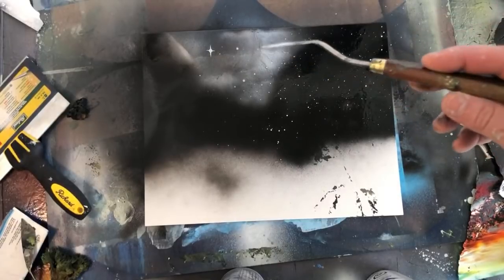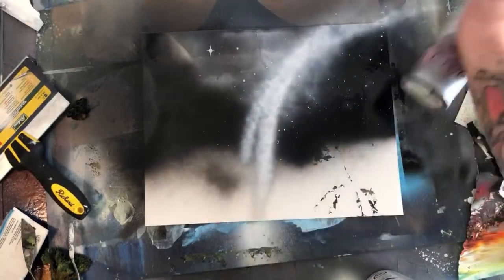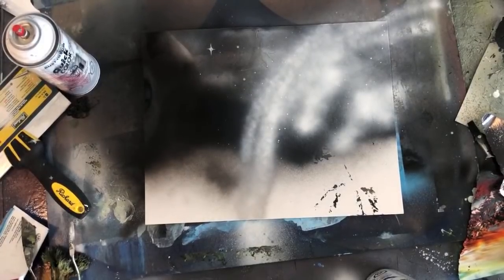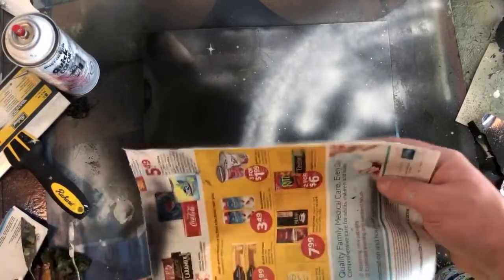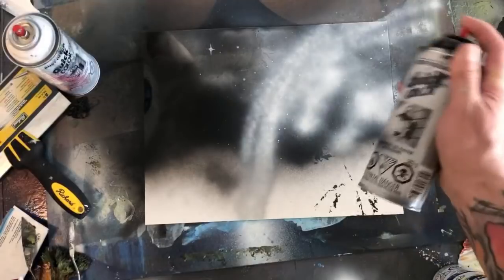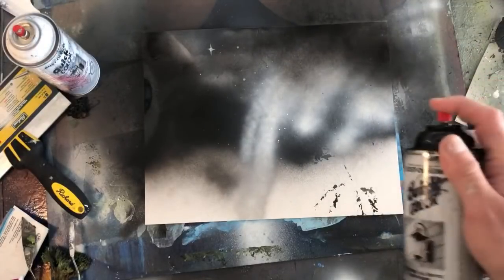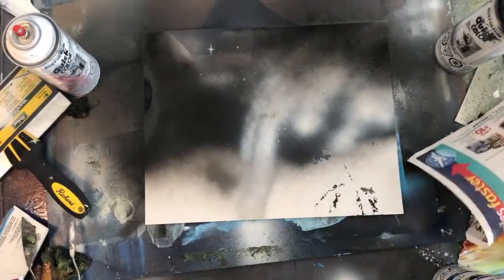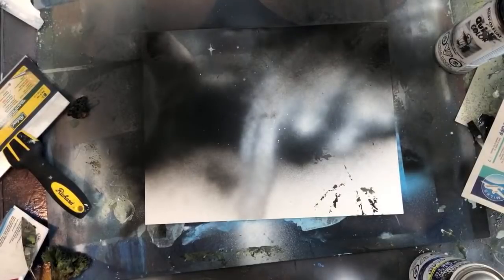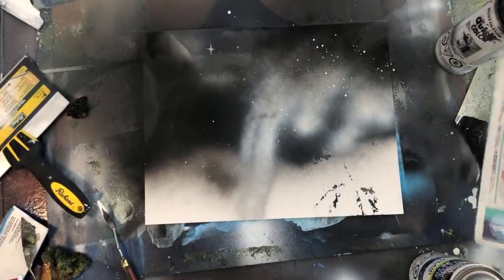We obviously are gonna keep our mountains coming in, so let's do that. This side first. So now we're gonna wait. We're not gonna go right away. I usually would, but we're gonna just chill for a minute and then we're gonna come in and do this. In the meantime, I'm gonna blend just a little bit with a little bit more black up in this corner. Little bit more white and just, all right.